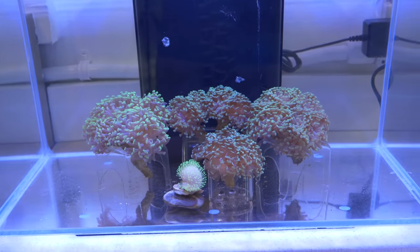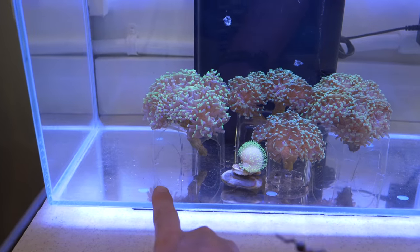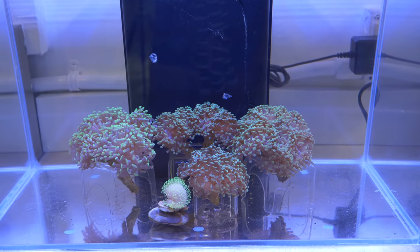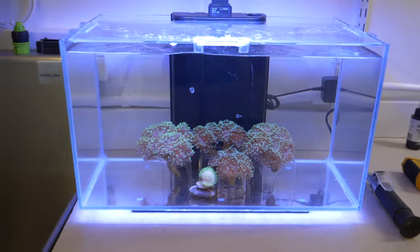So now that the corals are really settling in, I have a lot of room to put some corals over on this side, and over on this side. And I have a couple of zoanthids already on magnets that I think I'm gonna put here on this back filter and on the back.